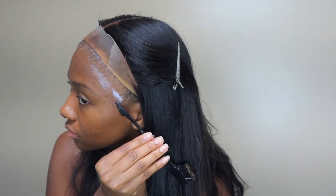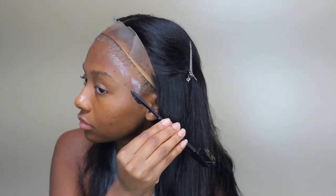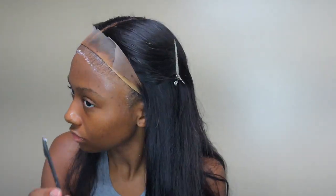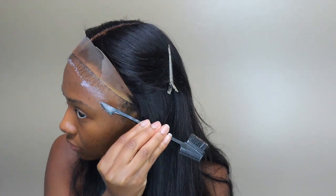Also, after I glue it down, I'm going to blow dry it to really melt that glue, and then I'm going to use my Got2b spray, the one in the blue and purple can, I believe, to make sure that the lace is all the way down. Because if you just use glue, sometimes whenever you go to cut it, you have some little pieces that are sticking up in the front that aren't all the way glued down. You either have to cut them off or glue them down. And I just find that gluing them down can get kind of messy. You have glue sticking out from under your lace and your hair gets stuck to it. So I've started using the Got2b to help with that.